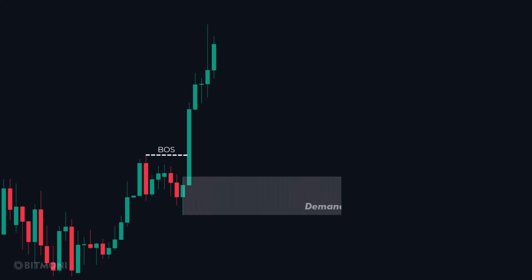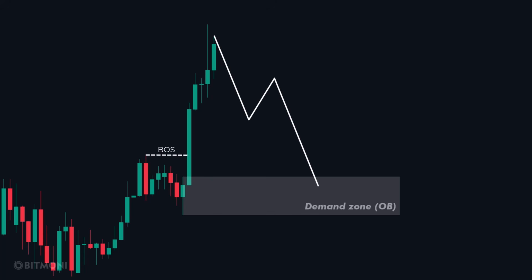Following the retracement, the price moves sharply upward with clear imbalance, confirming a valid break of structure. Since this move results in a bullish break of structure, we can now identify a demand zone associated with it. This zone is likely to act as a strong support area with a high potential to trigger a reversal when price gets back to it. Next, we wait for price to pull back into the identified demand zone. In the case of an aggressive pullback, this retracement typically happens quickly and forcefully, with strong candles driving the move straight into the supply or demand area.